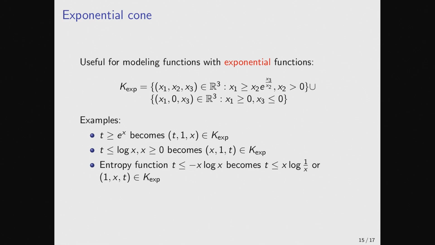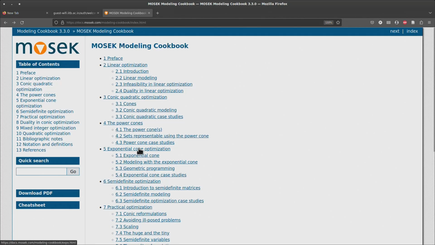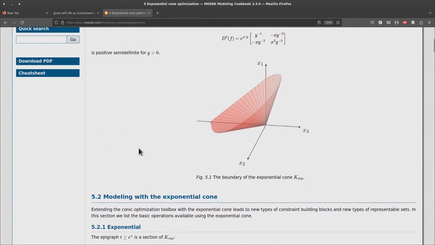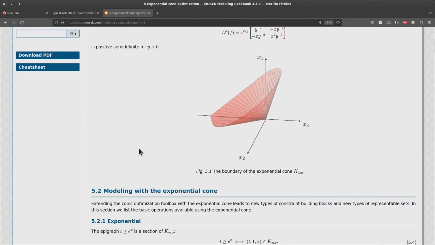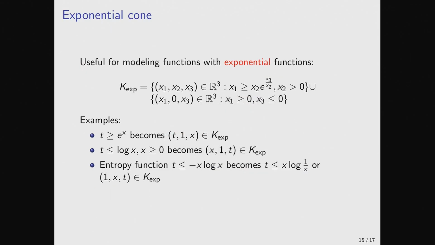An interesting function that's used in applications is the entropy function, minus x log x. If you have a constraint of the form x less or equal minus x log x, then you can massage it a little bit, and it becomes a constraint that can be formulated as a cone. And for those of you interested in seeing what it looks like, I mean, it's a bit boring. Everything looks like a cone, but again, there are very nice properties that have to do precisely with the fact that these objects are cones.